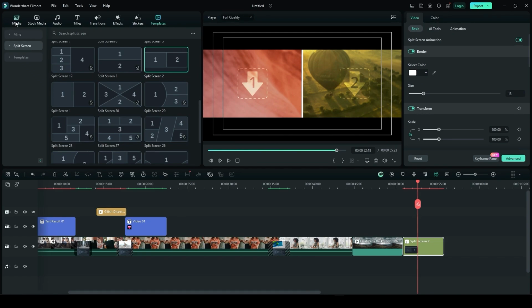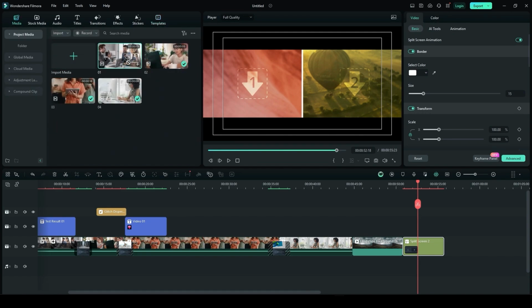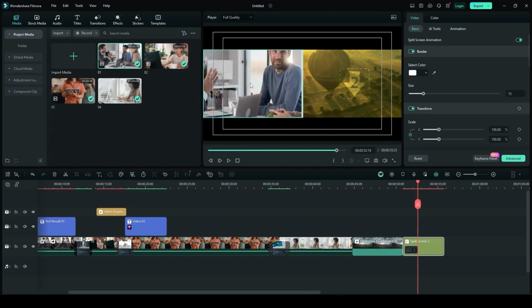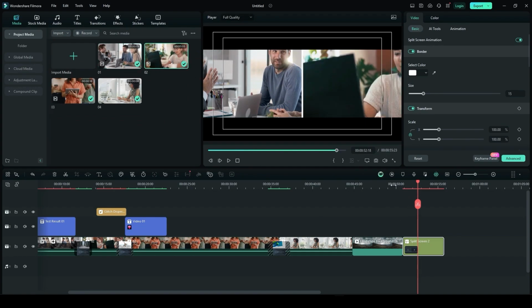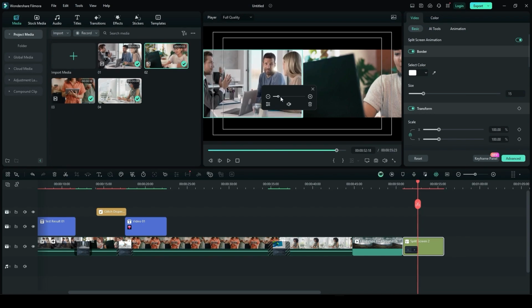Now I'll go back to my media, and I will drag this first video over here and the second video right over here. If I want to change its zoom in and zoom out position, I can do that. If I don't want either of the sounds, I can mute it, and I can also zoom in and out.